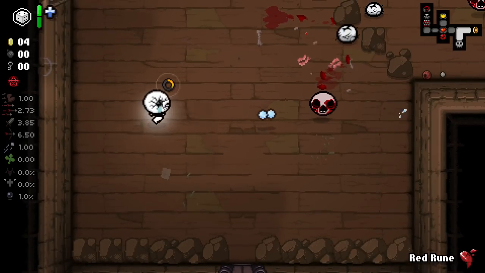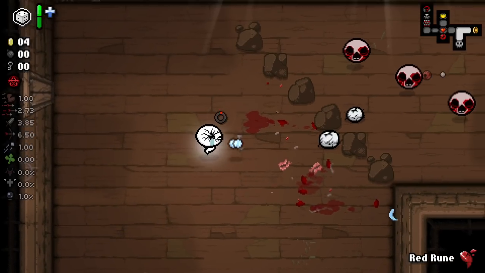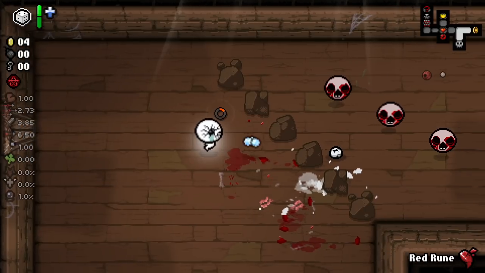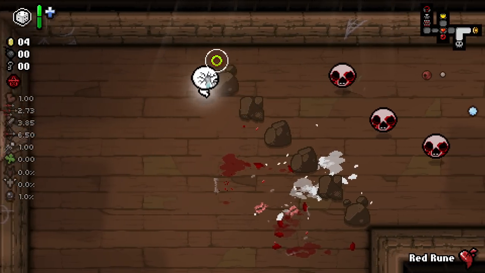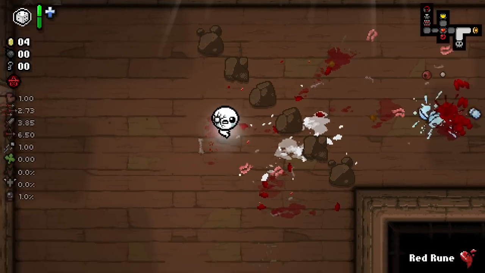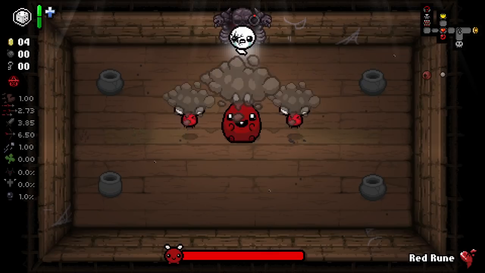I'm hoping to use this red rune, by the way, on our boss item, depending on what it is. Obviously, if it's a damage up or a fire rate up, I won't take it. But if it's like a health upgrade, then the red rune will be pretty useful for that, I think. Also, having Cursed Eye here with Spectral is pretty nice.